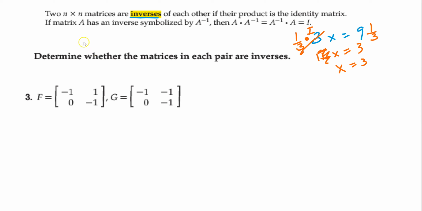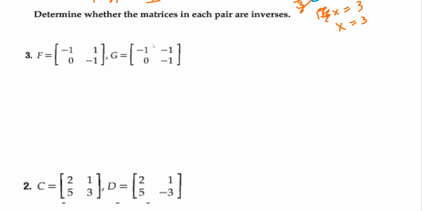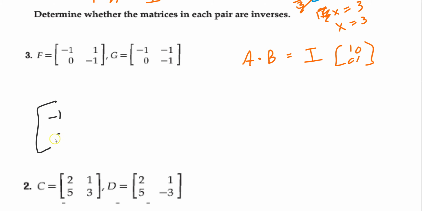That's what inverse does. An inverse of something cancels it out, so you get the identity. So inverses cancel each other out, and you get the identity back. So how do we tell if two things are inverse of each other? Well, when I multiply these two things, if they are inverses of each other, then I should get the identity back, which is that 1, 0, 0, 1 thing. So it's a quick way to tell if two matrices are inverses of each other. Just multiply them and see if they cancel each other out. And by cancel each other out, we mean we get that identity. You're supposed to try both ways, but honestly, if it works one way, it's going to work the other way.